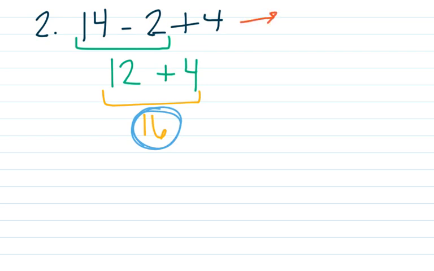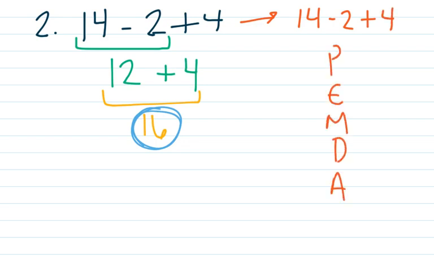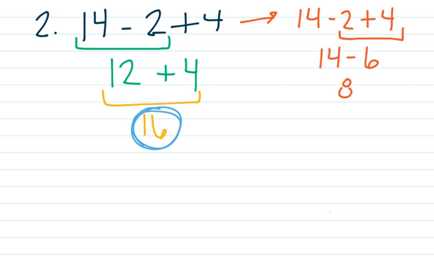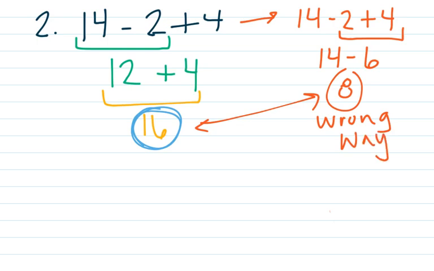However, if we did it the wrong way, we would have started with, instead of 14 minus 2 plus 4, PEMDAS, if we write it out, clearly says addition first and then subtraction second. And so if we go with that idea, then we actually need to do 2 plus 4 first. So if we do 2 plus 4 first, we get 6. And 14 minus 6, it turns out, gives you a completely different result of 8. 8 is not 16, and that's because you did it the wrong way. Yes, sadly, there is a wrong and right way, and this one did not get it going.